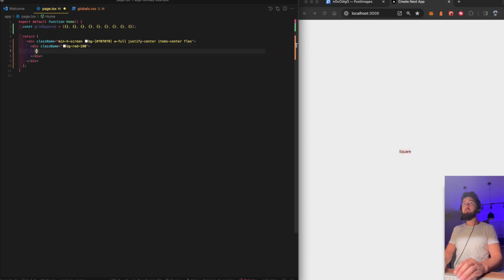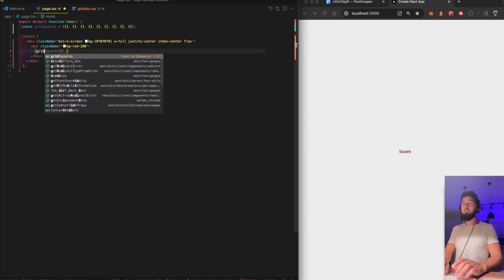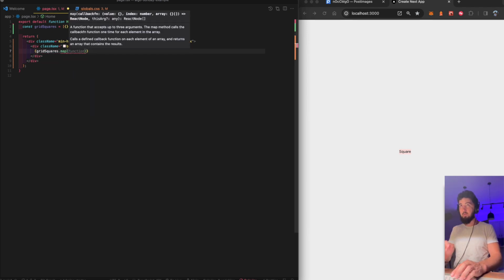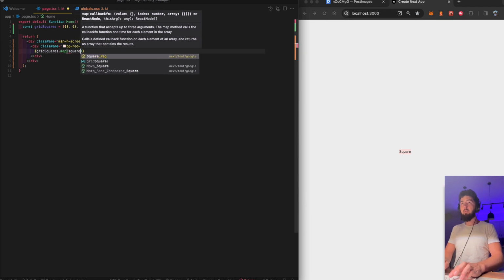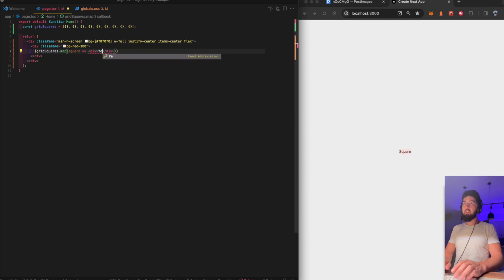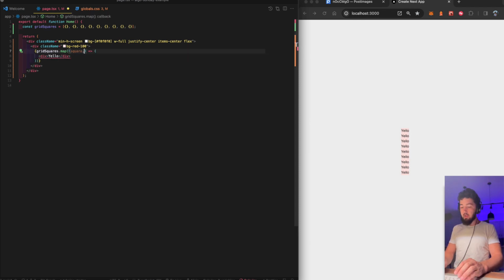And all we want to do within this array is say gridSquares. We want to map through the grid squares, and we want to say square. And this div right here is actually going to be our squares. So this should be the yellow squares, right? Oh, yucky. Not yucky, we want yellow. So we're getting a red underline because we're not using a key here on the parent div within the mapped component. So let me go ahead and put a key there, and I just use the index, and boom.